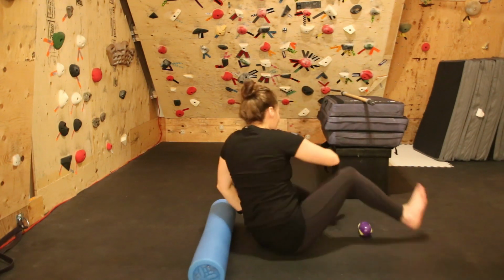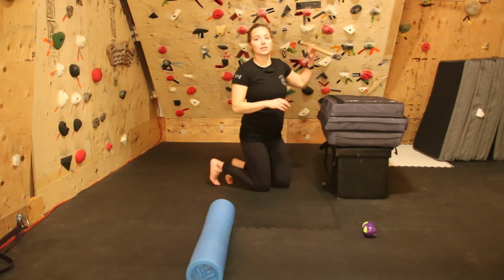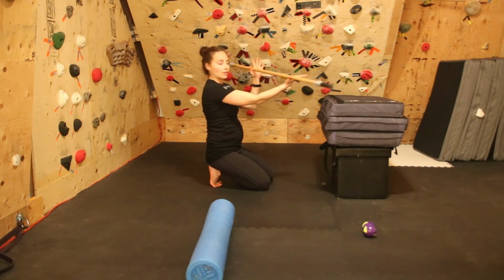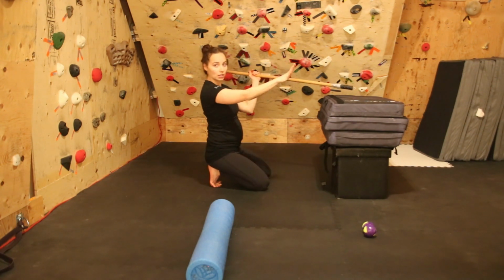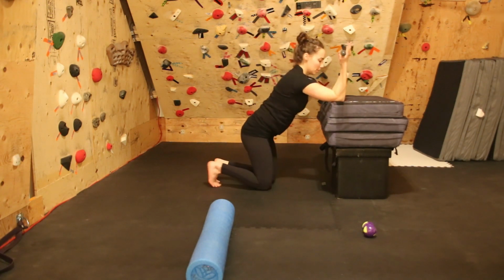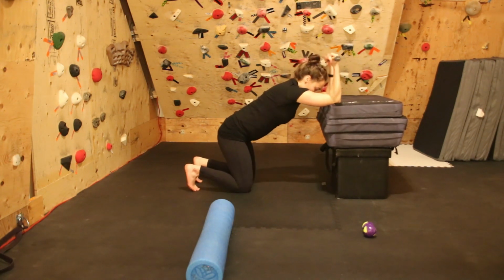Another exercise you can do is the lat stretch using your stick. For this one, you're going to put your palms facing forward and your thumbs out, so your arms are actually going to be in external rotation. From there, you're going to put your two elbows up on your box, and you're going to do the same thing: move the knees back, and then squeeze your core.